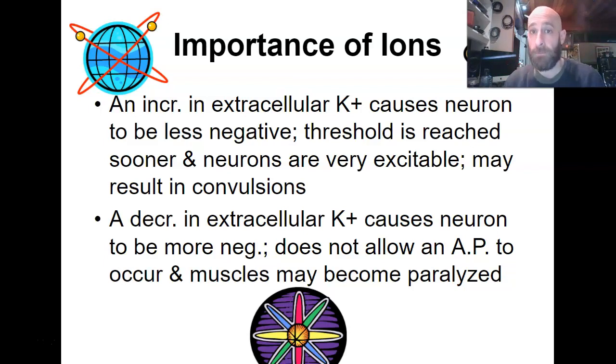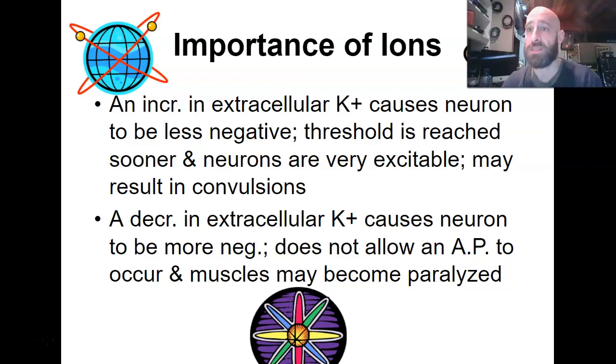So, real quick review. The lack of calcium, I should say, is going to cause no neurotransmitters to be able to be released. It's also going to cause those sodium channels to stay open and keep that neuron very depolarized. And then for potassium, if you have too much potassium in your blood, it will cause those muscles to convulse, or those neurons to fire off over and over again, because it becomes extremely depolarized because potassium doesn't want to leave anymore. So the neuron stays very positive.